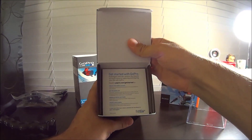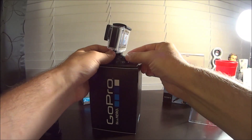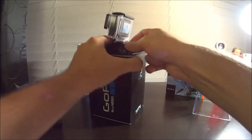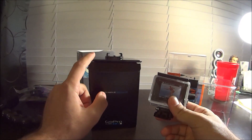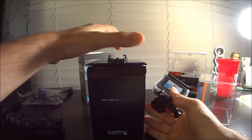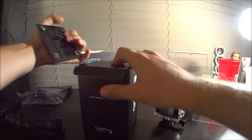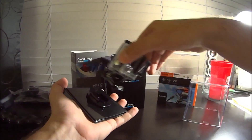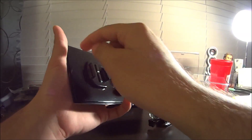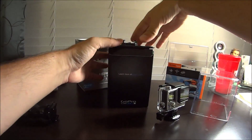Pull this lid open. What you have here is a getting started guide. With this lid, I believe it's adhesive on there but you should be able to just pull it off. I'm pretty new to GoPro so I'm not really sure how a lot of this works. It's actually pretty smart to keep this top part - just rip it off, it's stuck down with maybe four sections of glue. This is a great mount to have for do-it-yourself projects - you can mount it flat on a surface, put the camera on there, or put some holes in there, put some adhesive pads on the back, which it actually has right now. It's a free mount, it's a nice mount to have.